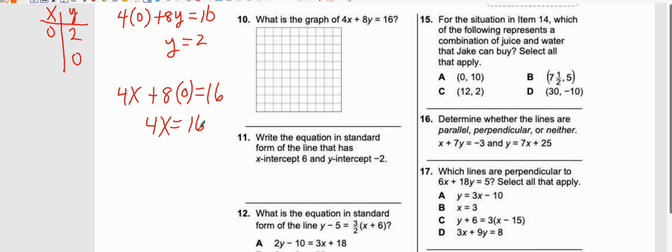4x equals 16, so x equals 4. Okay. So, again, notice that on this graph there are no axes, right? So, what if this was like 4x minus 8y and it gave us a negative number for one of our intercepts, and we were just assuming this is x and this is y, and this is the origin right here, right? Then if we end up with a negative number, we got nowhere to put our line.